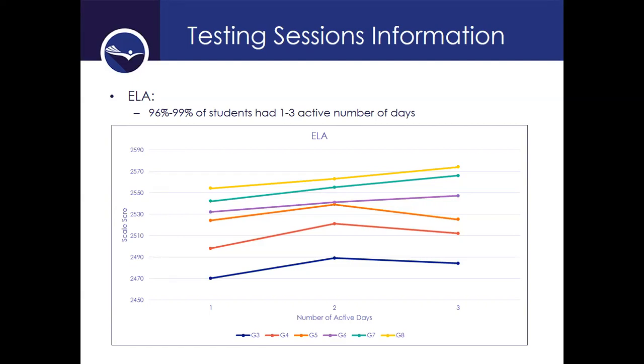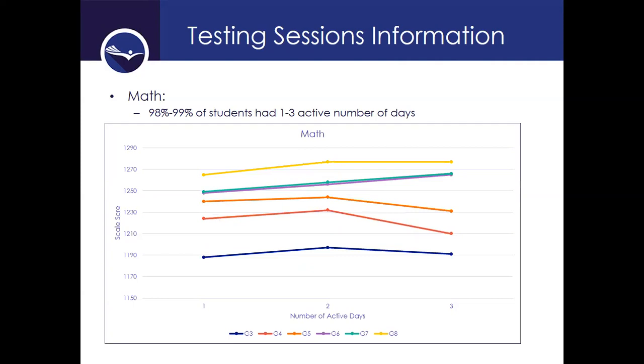Also know that we'll continue to monitor this from year to year and continue to update guidance as we move forward. So here's the math. It's varied to some extent. In general, students that took 2 days had higher average scores than those that took 1 day. And then it's a mixed bag based on grades. Some grades did a little bit better if they had 3 days. Some grades did not. Once again, we don't know why, but these are not matched sets of students. And so the student characteristics themselves might have contributed to that variation. So in general, we're recommending away from 1 day, encouraging 2 or 3 days, whatever makes sense to you as you're making your scheduling plans.